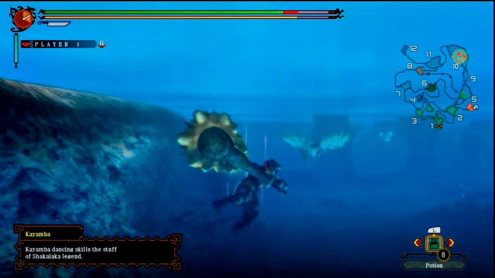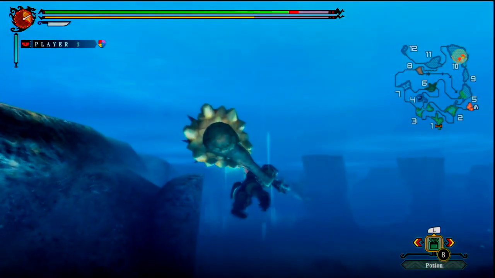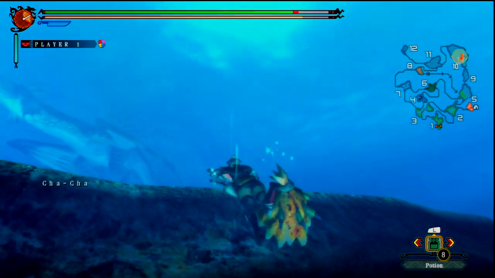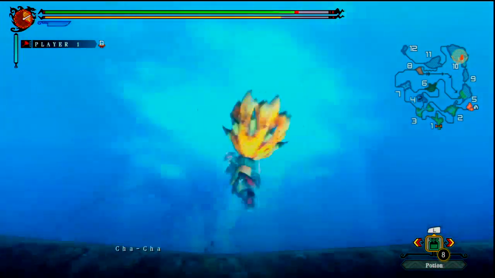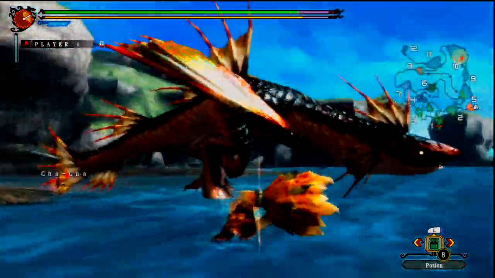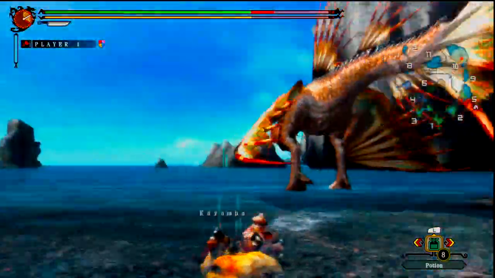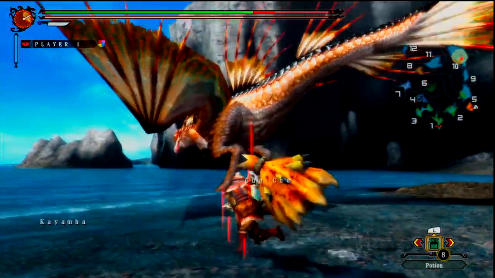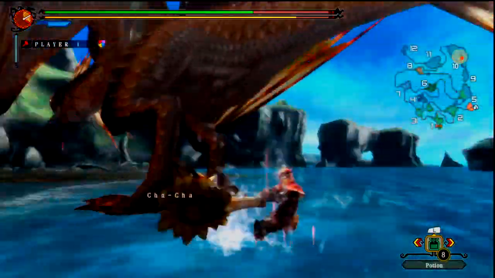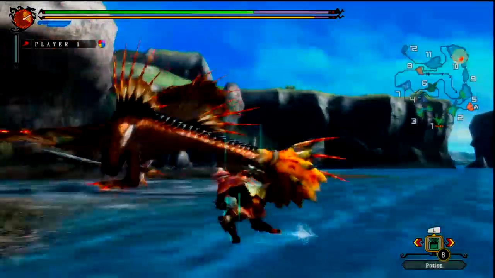Where are you going? Why are you all the way over there? Wait, are you on land? He is on land! Oh, come on! In the head, come on, get out of here, Chacha, get him. No, not gonna get hit by that.